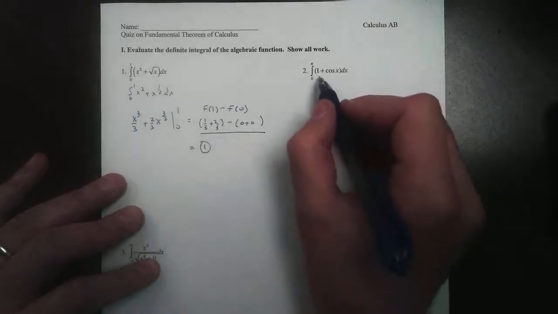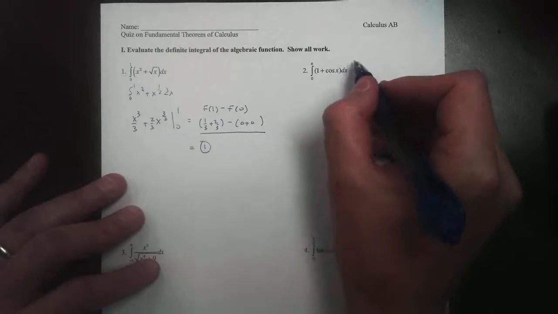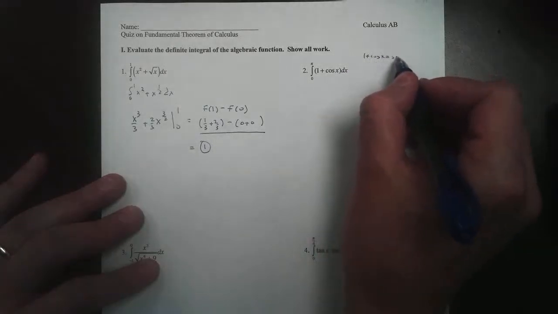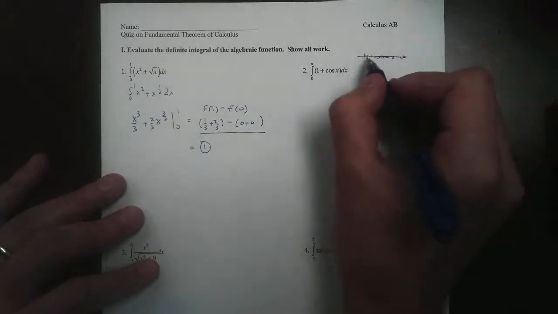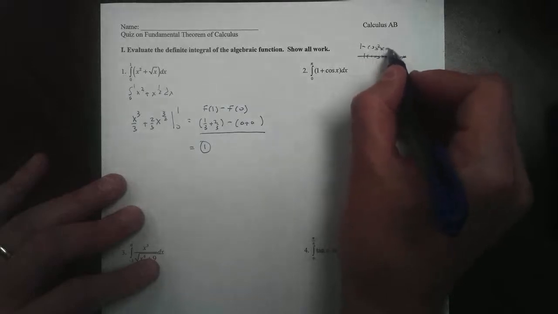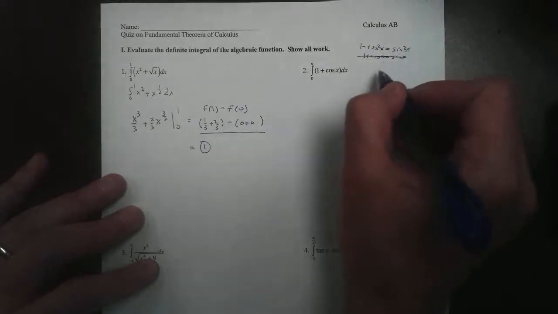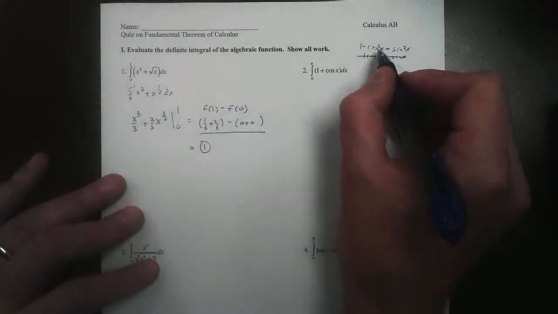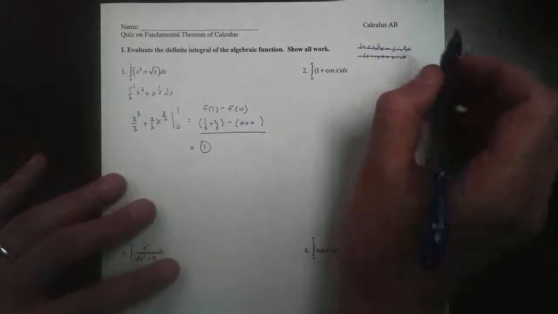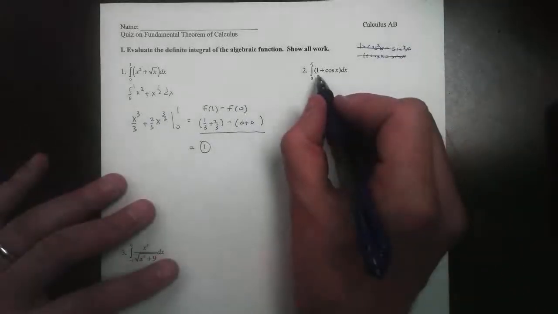Now, same thing. This is 1 plus cosine of x. Some of you guys were writing that 1 plus cosine of x is sine of x. Well, that is no trig identity you learned last year. The one you're thinking about is if I have something like 1 minus cosine squared of x is sine squared of x. That's not close to that, because there's nothing squared and there's no minus, so we're not using a Pythagorean identity for this one. We're just going to take the antiderivative.